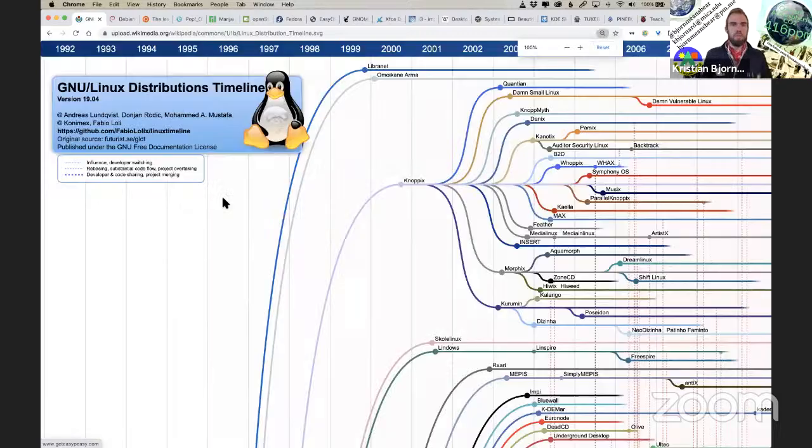Like I was talking about, how nature might have many ways of solving the same problem in a different ecosystem. There's many flavors of Linux for the different proclivities you have for how your computer should work, or how you want your operating system to work, or how free you really want your environment to be.